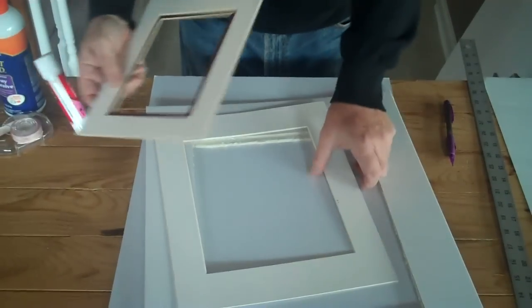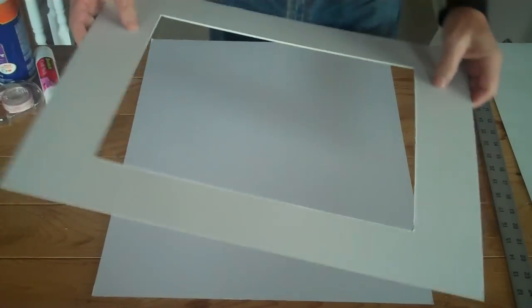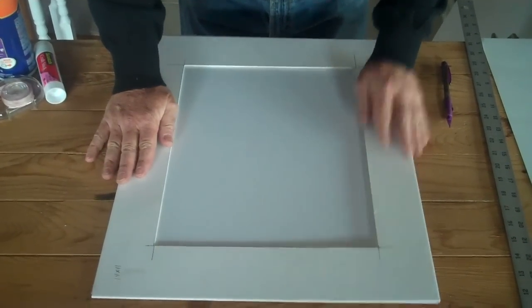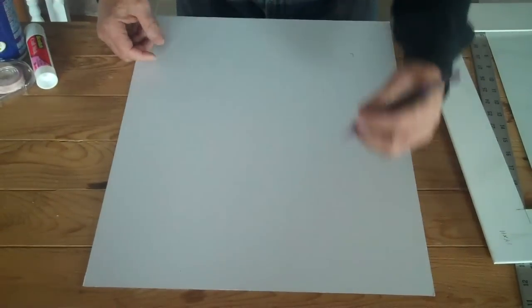Here's a shortcut that's easier and more accurate: use a pre-formed mat. You can get these at any supply store like Michaels or AC Moore. They come in all different sizes — 5x7, 8x10, 11x14, even bigger. Get yourself a little collection of these. We're doing 11x14 off of a 16x20, so just lay the mat on top and make tick marks in the corners — now you know exactly where your picture's going to go.